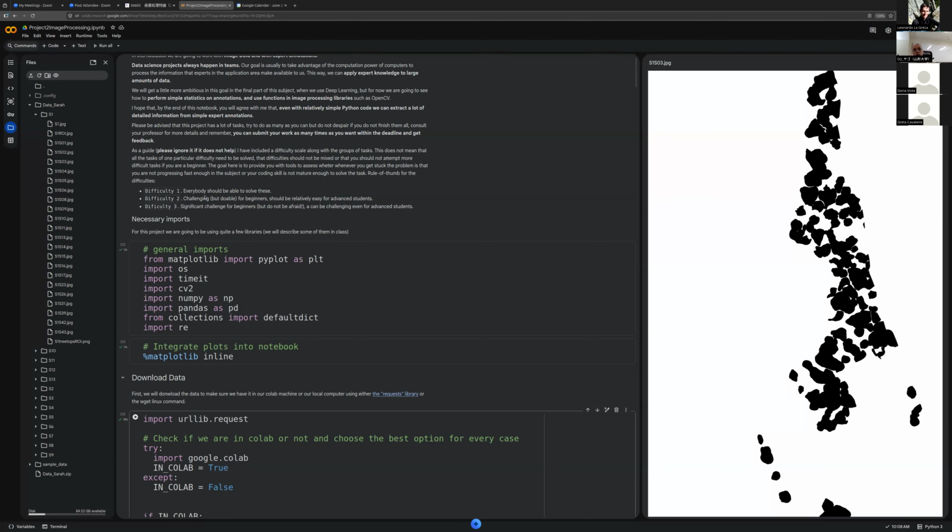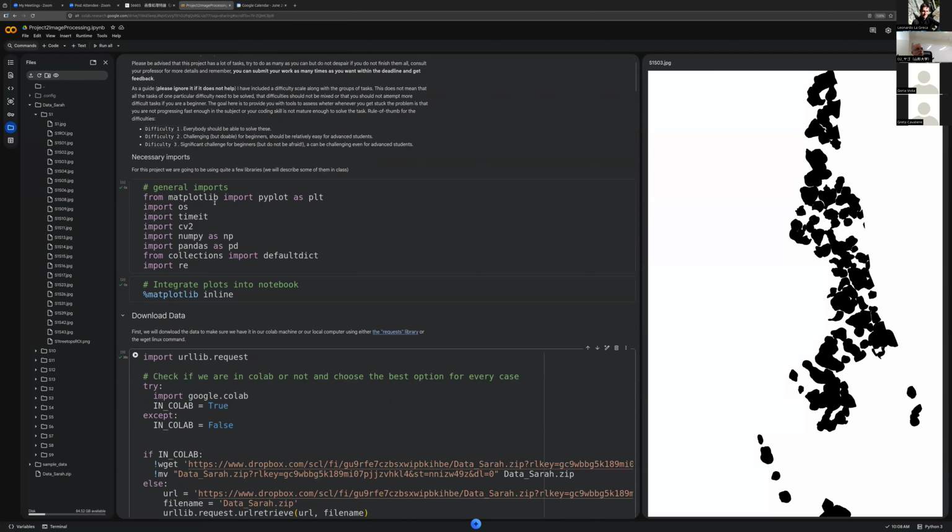Difficulty 1, everyone should be able to do them. Difficulty 2 should be doable, even though maybe a little challenging for beginners, and easy for people who already know a lot about programming. And difficulty 3 should be something that's a little bit challenging even for those that have previous knowledge.